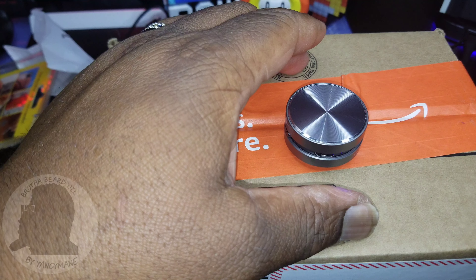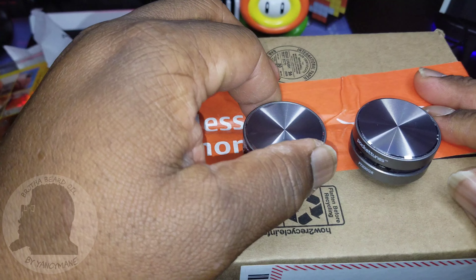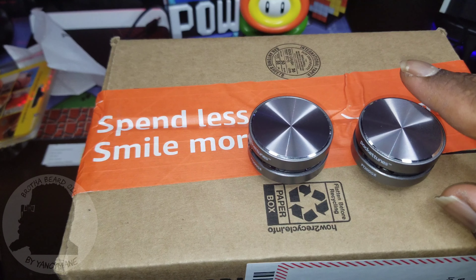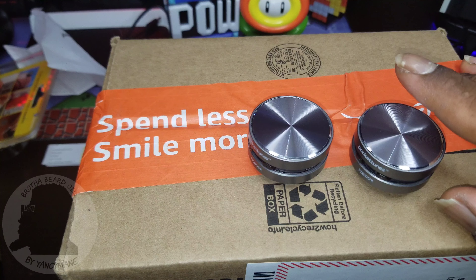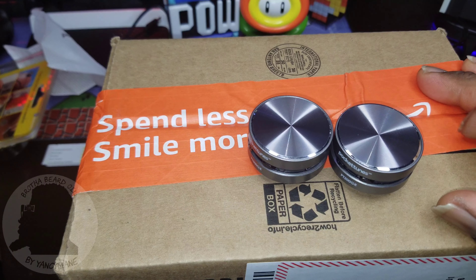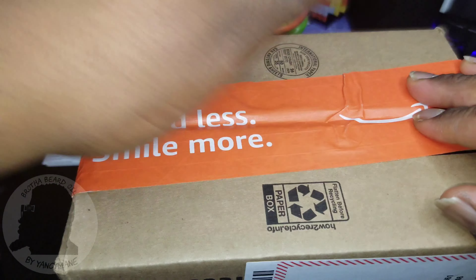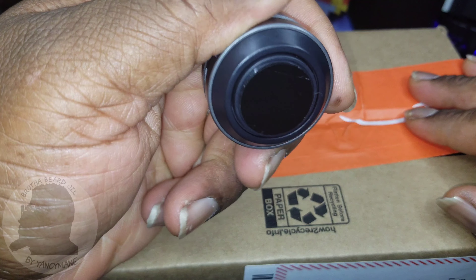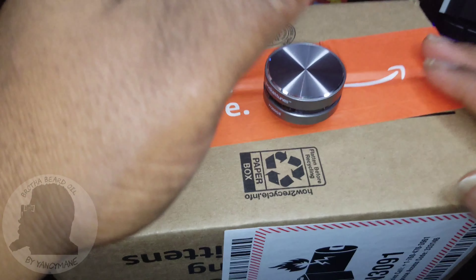These little speakers are the truth. I just bought them on a whim — I was passing through the electronics section and they had a large display. These things are 30 bucks, basically 15 bucks a speaker, but they only come in pairs. I got mine at Walmart for $29.99. I'm pretty sure other stores carry them. The adhesiveness sticks really well — I put it on three different surfaces and it's still pretty sticky. It's even picking up the box, which gives you an idea of how strong the adhesive is.